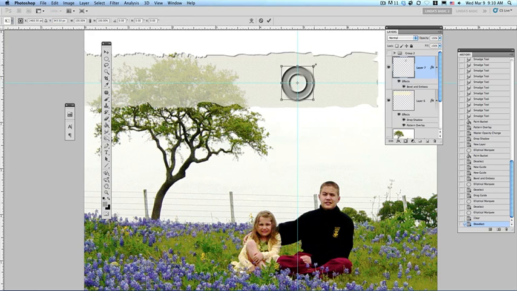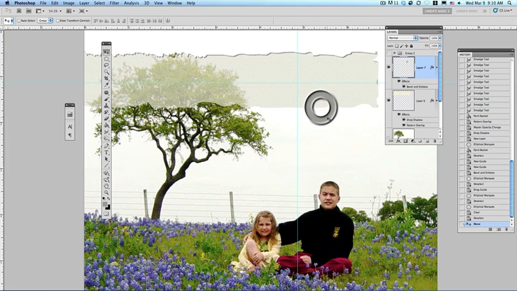So I'll resize that. Actually, before I resize it, now let's say I want to keep this brad and make it available for some of my other images. So what I'll need to do is select it and copy.